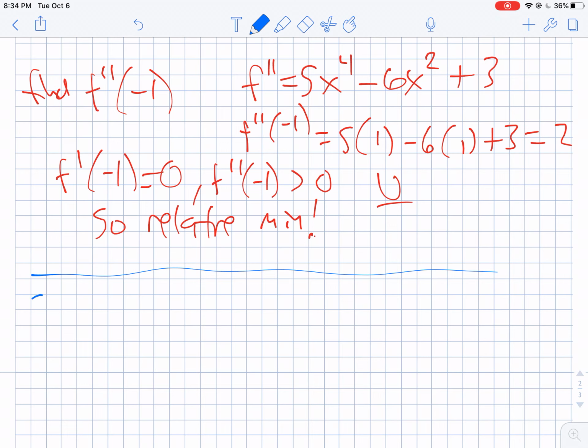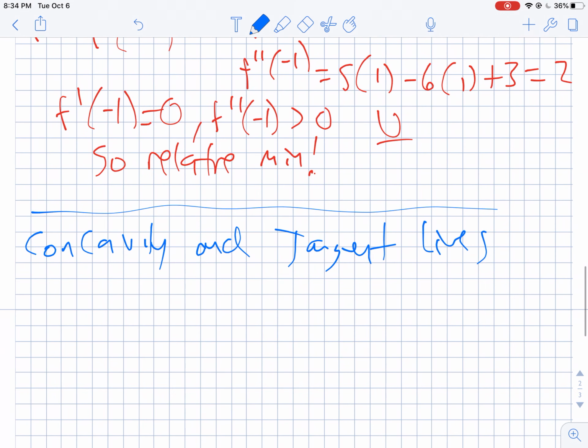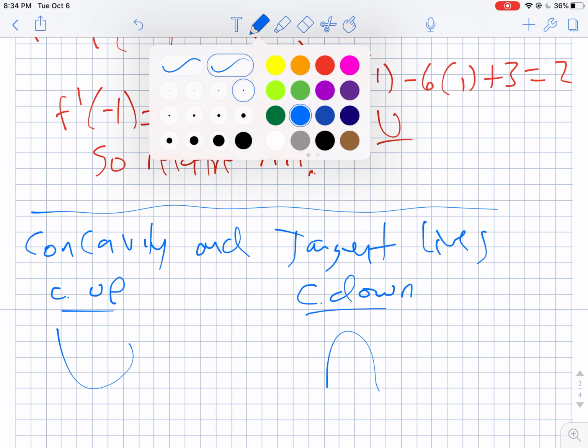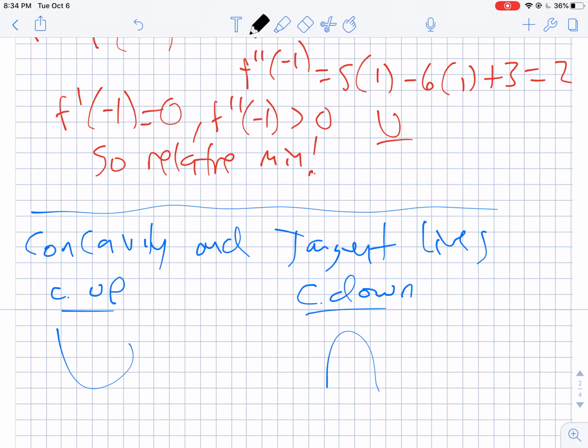Okay, the next thing that I wanted to look at was something totally different. I wanted to switch gears and talk about concavity and tangent lines. This is something that I think you can see on your own. Again, this is something I would never memorize, but this is a pattern that I think you can discover on your own. So I'm going to draw something that's concave up and concave down. Now on your paper, take a second and draw tangent lines for each of these curves at any points you want, and see if you notice.